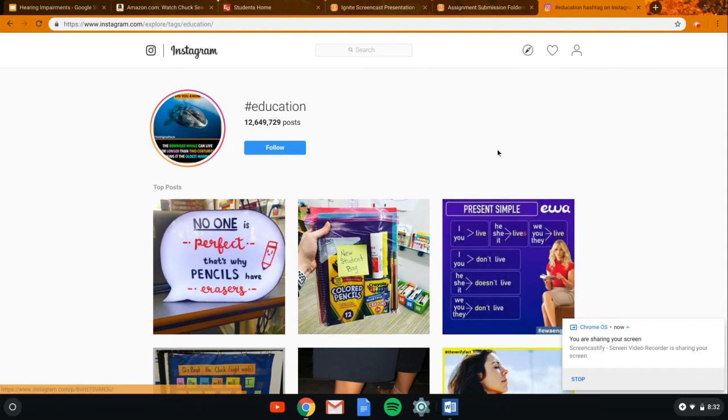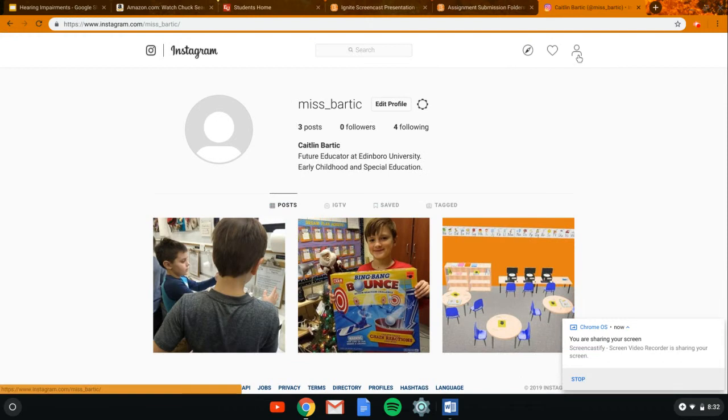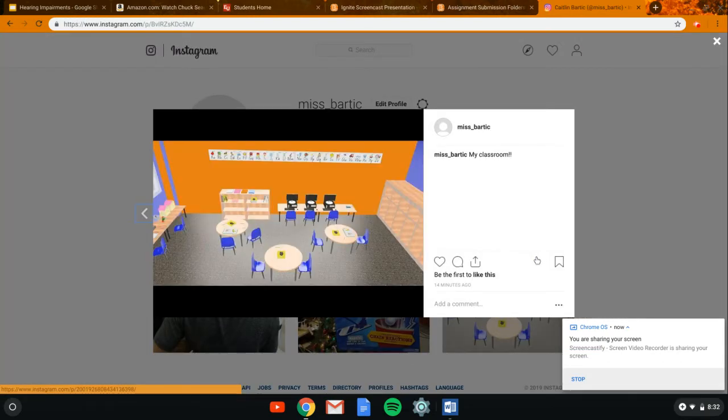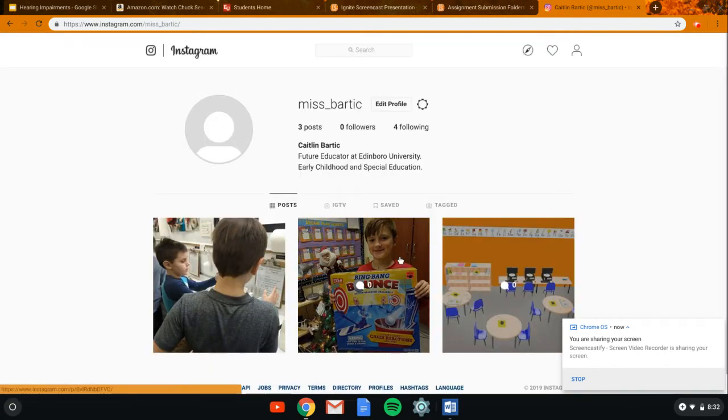With that being said, here are some examples like I added on mine. I posted, this is just an example, a picture of the classroom that I did for my early childhood class. We have the cubbies over here, the computer area, little coloring books and other books, and there's a little toy area over here with pencils and paper and a dollhouse, and we have the alphabet up there. And then I have a picture of Mason, which is my brother.